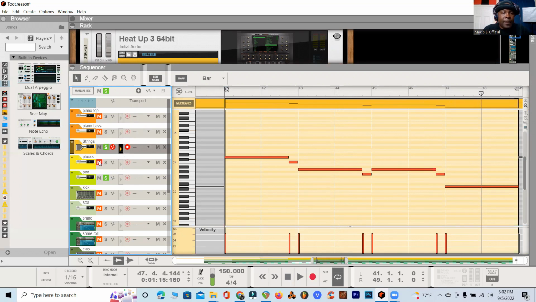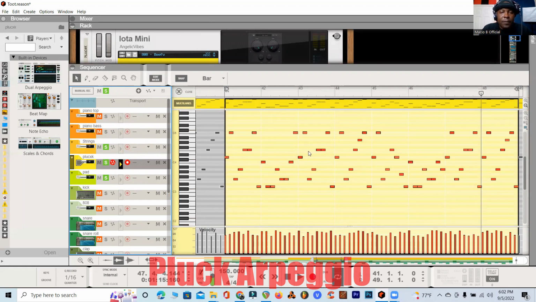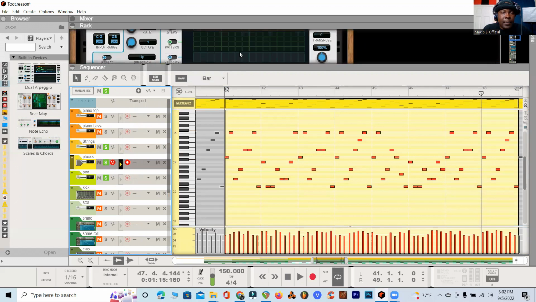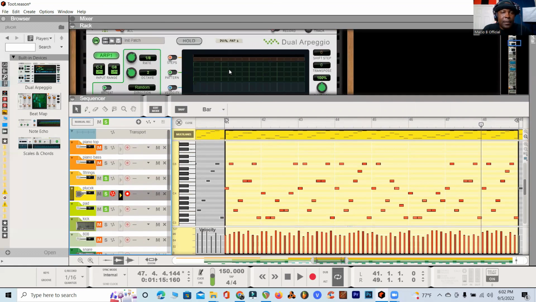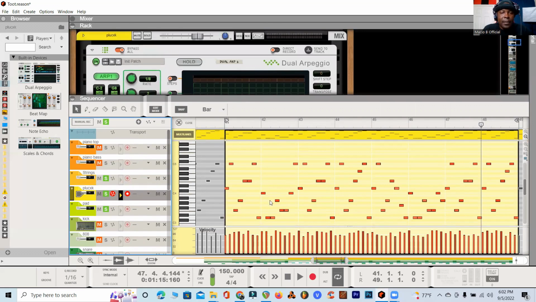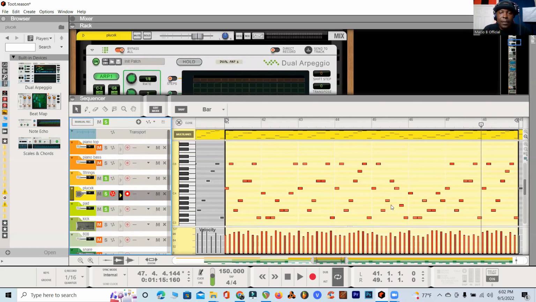And for my pluck, right? So it's like an arpeggio. How I come up with my arpeggios is you take an instrument and they got this thing called an arpeggiator device in here, and basically I just took that same pad and I just stretched the first one out and add a seventh on there, so it'll be four, and then hit the random, and then you just send it to it, and it'll come out like this.